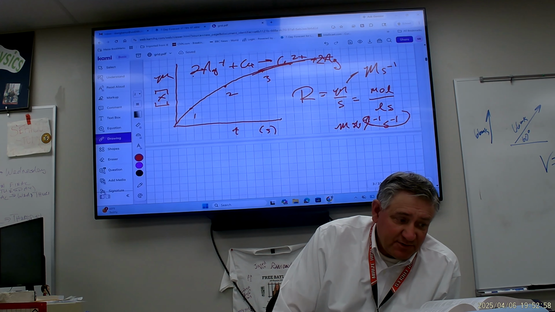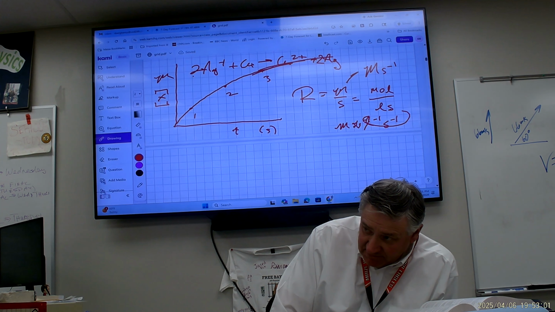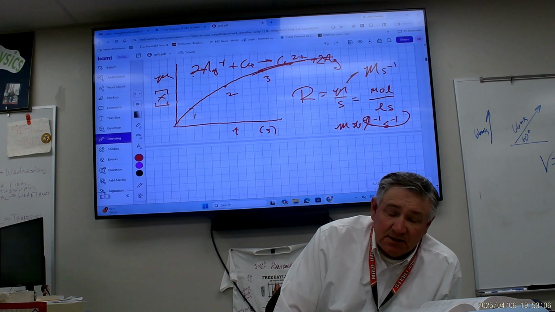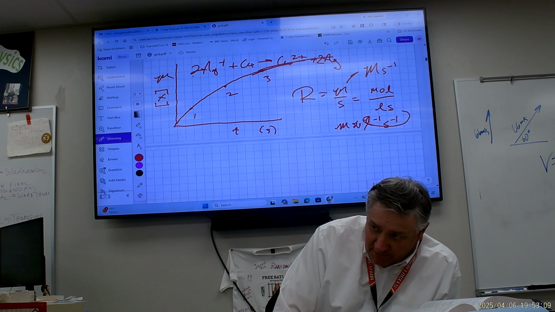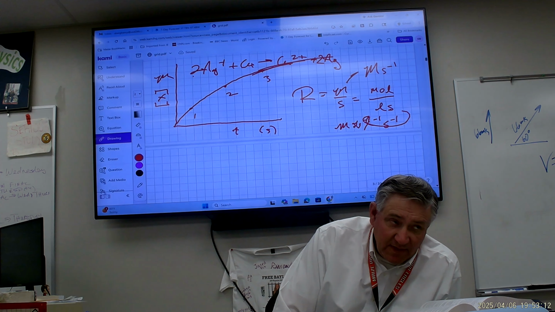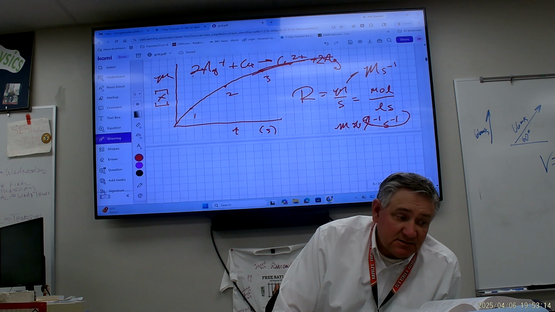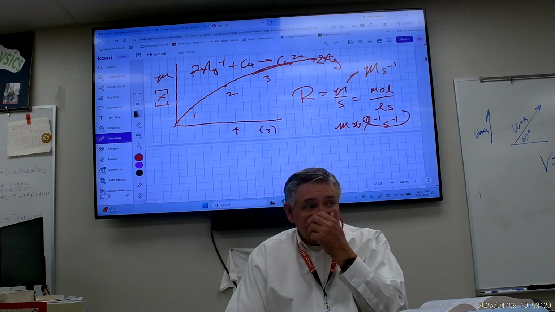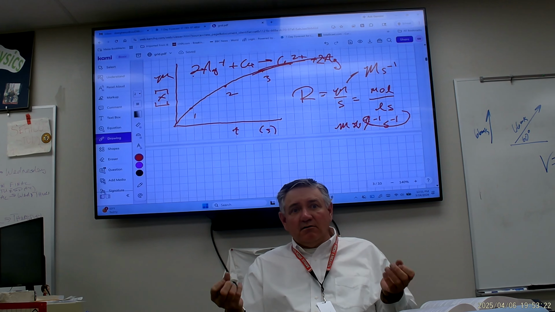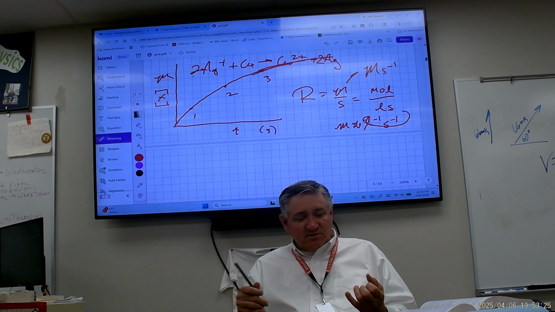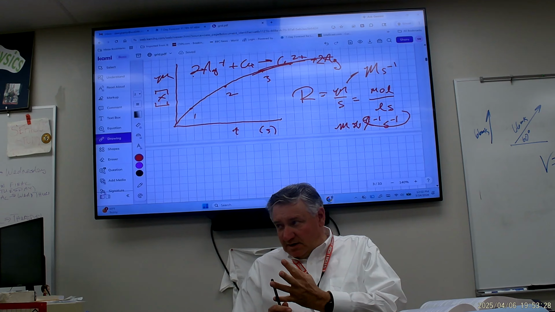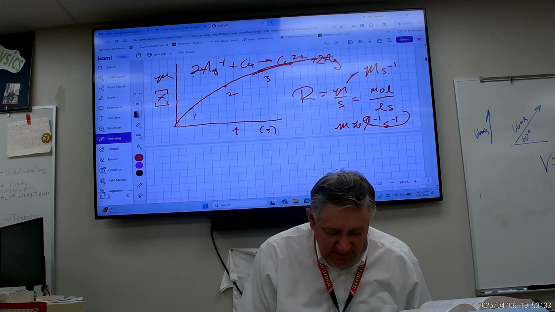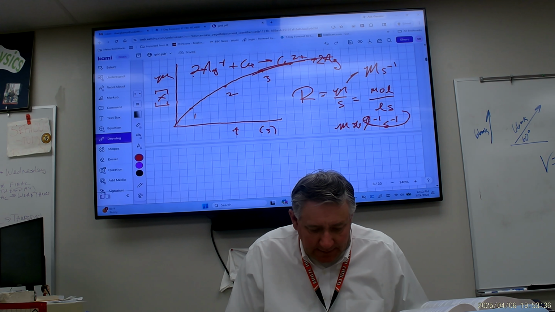You took a piece of silver, dropped it into a solution of like zinc nitrate. You're going to plate out the zinc, and you're going to make silver ion. When you write that expression for Kc, don't worry about anything that's solid. Don't put in that silver, don't put in the zinc, because you can't talk about the concentration of a solid substance. You can only talk about the concentration of ions, or the concentration of gases. So make sure on that one you don't have the silver and the zinc.